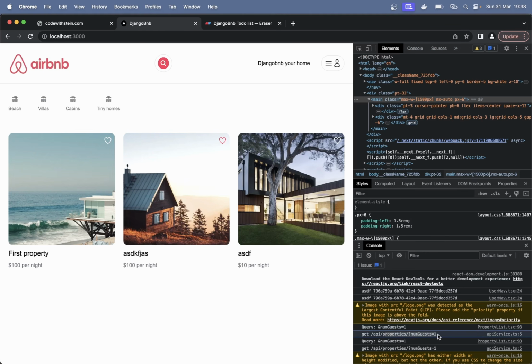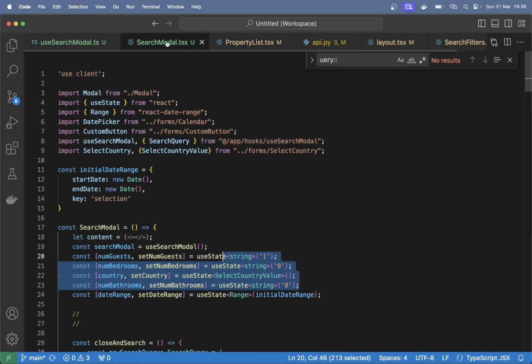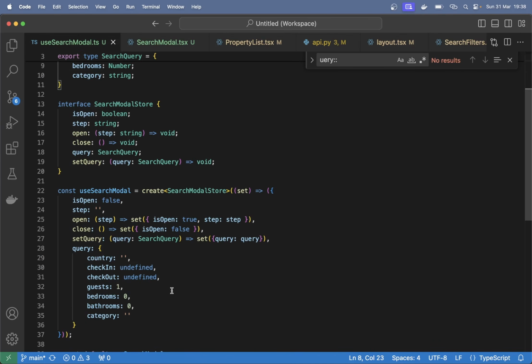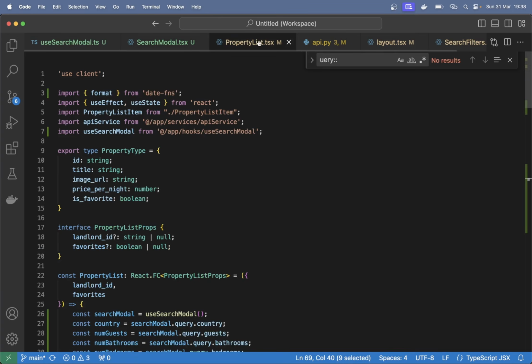Okay, so you can see here that it's going for num guests equals 1, but what happens to the other values here? Undefined, maybe it's because all of these are null or 0, and that's why they are not passed in correctly.